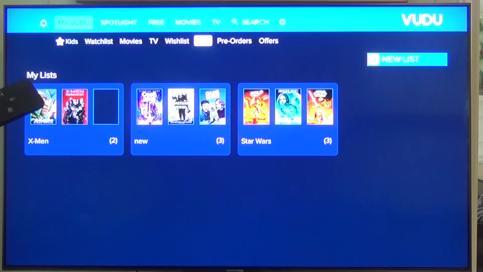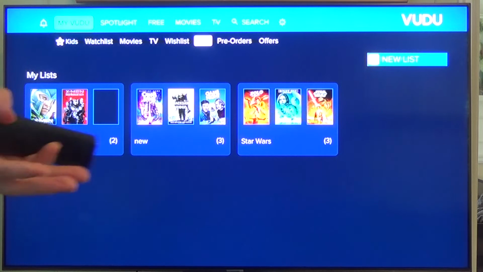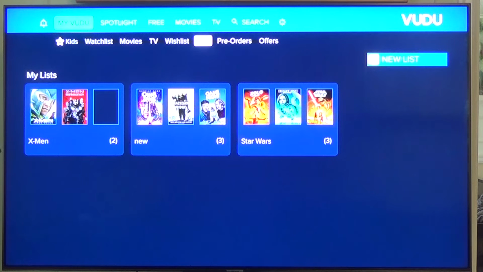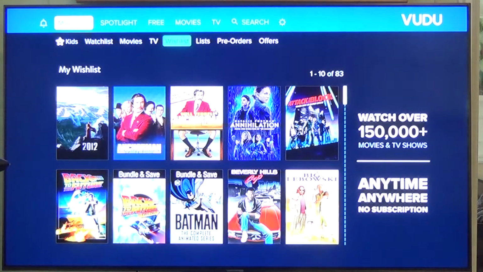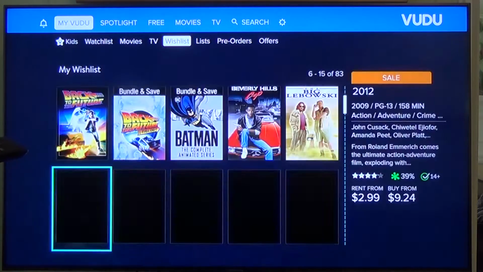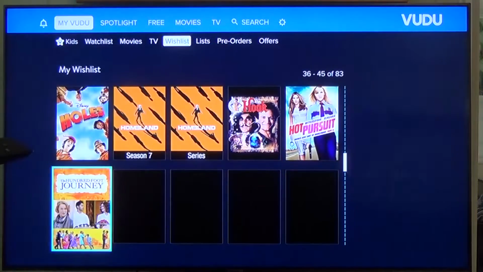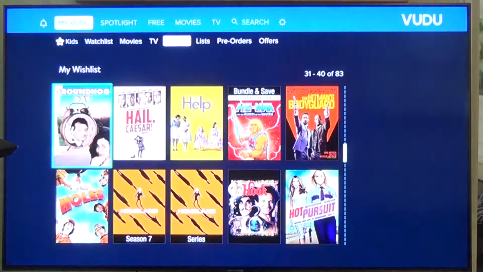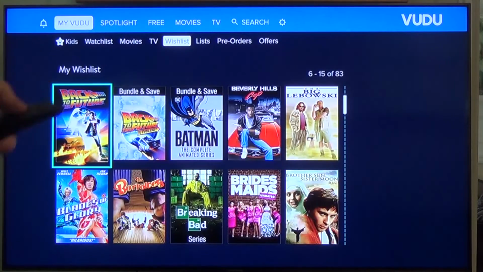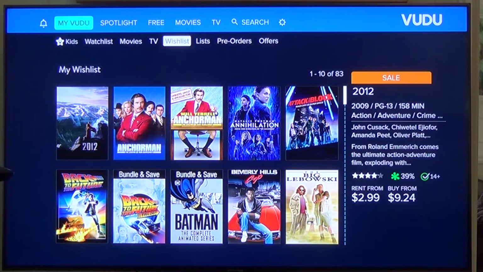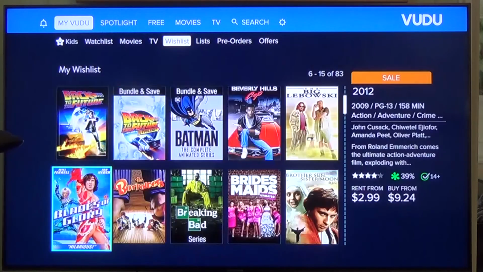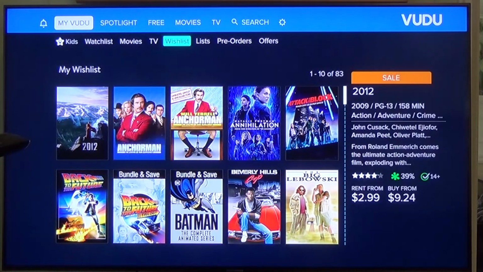Now I said you don't have to just make a list of movies you own. You could actually make a little wish list of things you want to either purchase or rent in the future. So let's go ahead and make a wish list. Now traditionally, right by the list, you do have a wish list selection there, but it tends to bundle everything you've ever selected into one list, and it's kind of unorganized. I have 83 items here that I've yet to watch, and so it can be confusing to find the stuff you want to watch.